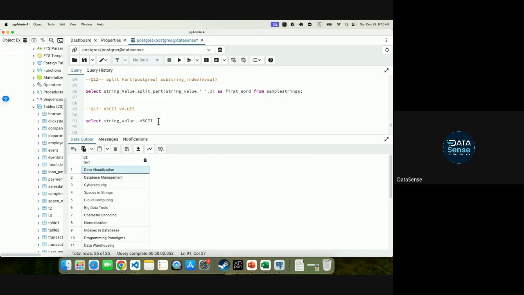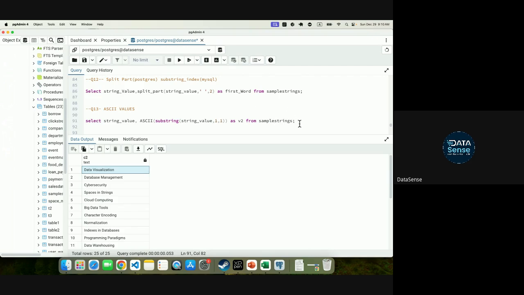So you say substring, and in substring, suppose you want string_value, and you want to check the value at the first length. What is the ASCII value for this? As v2 from sample strings.